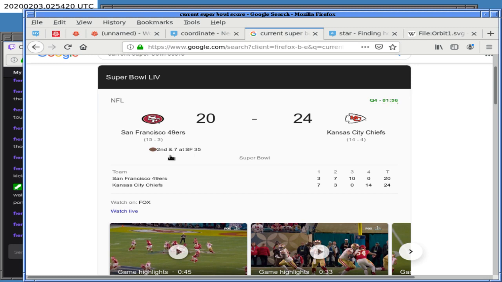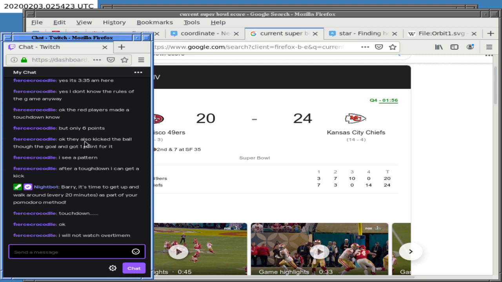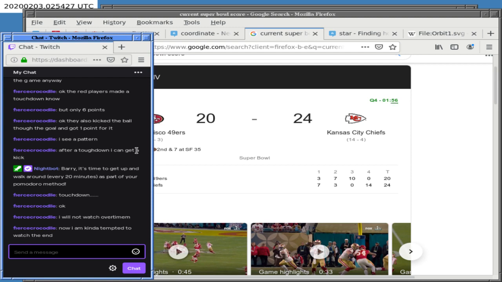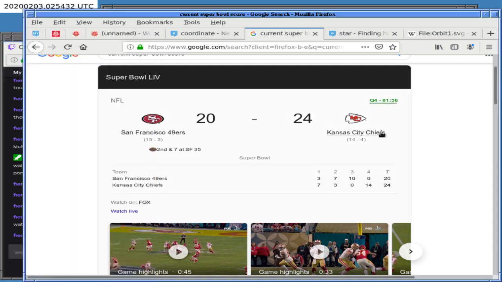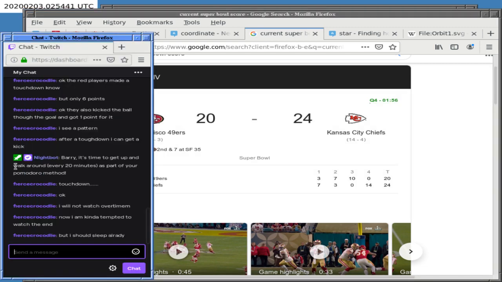I don't know what these words mean, but they sound really, really good. I will not watch overtime. I am barely going to watch this website update. It's like 8 minutes away now from the end, if you assume the 4-to-1 ratio, which is how I would assume. So now, I think we're just going to see the Kansas City Chiefs, the Native Americans of Mid-America, take this victory. I think they were the underdogs, actually. I don't think they were the favorite team.